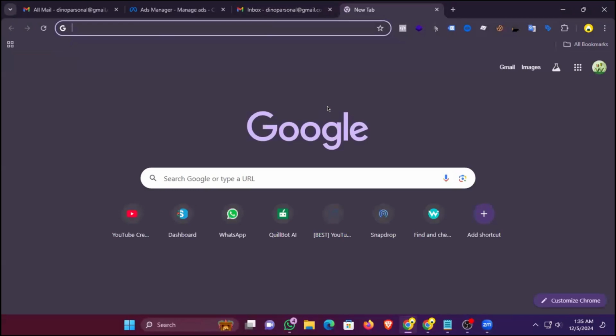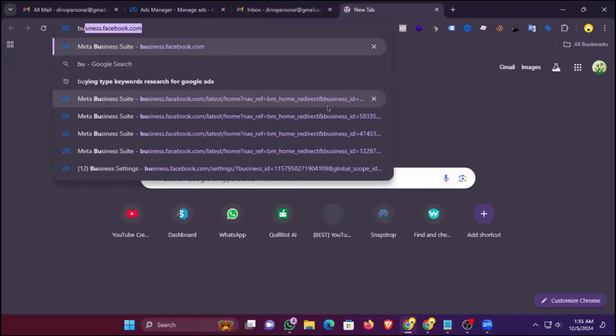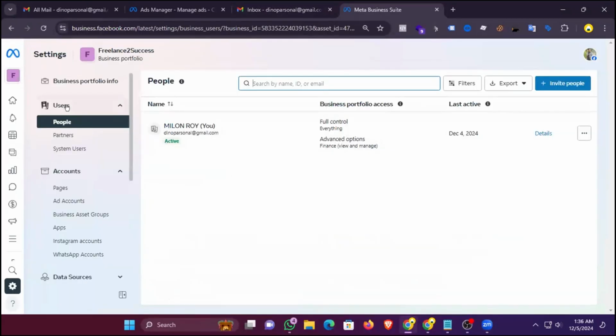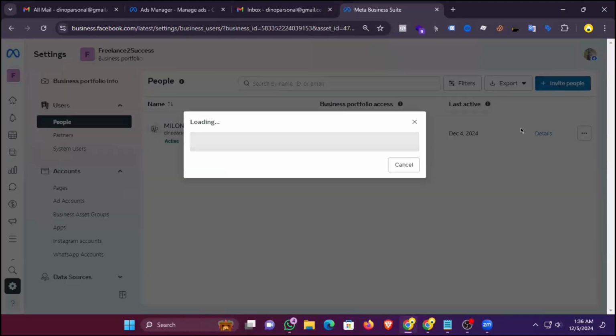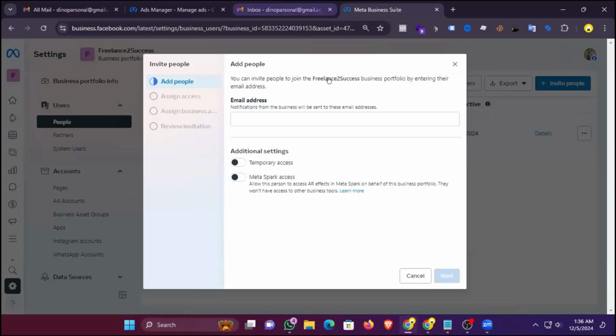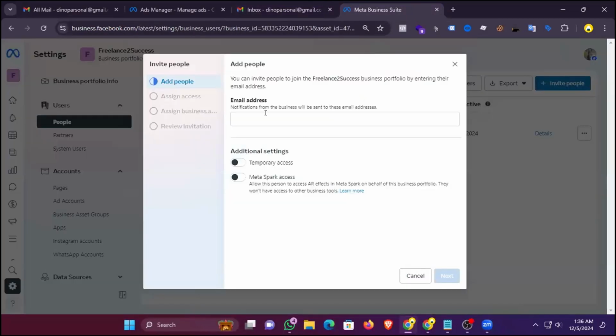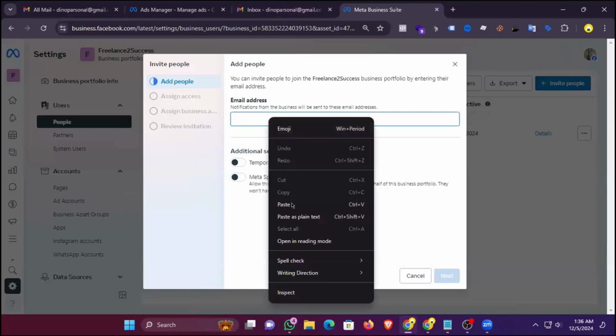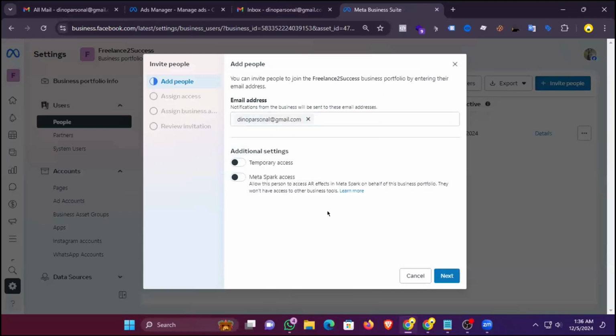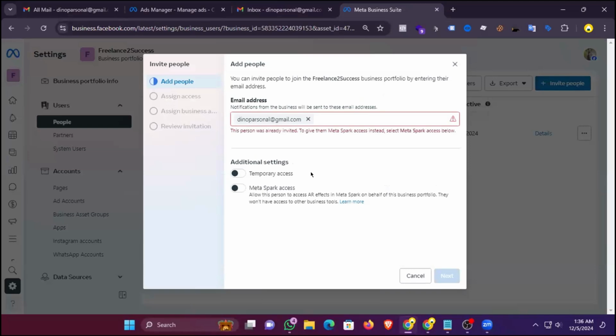First of all, I will go to business.facebook.com. Then users, and then click on people. Then invite people. After that, you can see now I copy my email address and paste it here. Then click here one time. Also, you can see this is my email address.